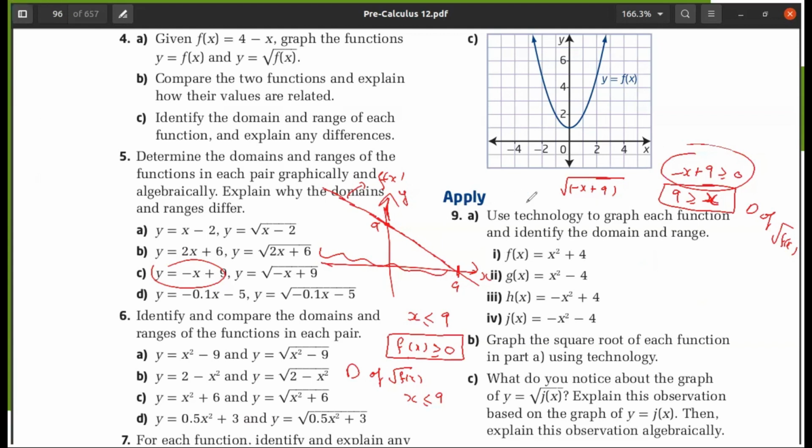I got this. For solving domain, the part which is inside the radical function must be greater than or equal to 0. Under root of something, if there is no negative sign, is always greater than or equal to 0. So range of this will be always at least greater than 0. This whole radical function with under root.